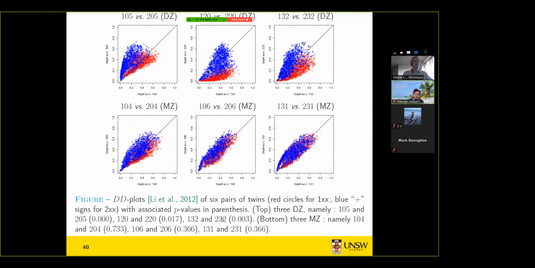Okay, so here we have a very small p-value, very small p-value, very small p-value, meaning that we reject the hypothesis of equality of distribution of the spatial organization of the fibers. And here we have 0.733, 0.366, 0.366, so large p-values. So now we do not reject the hypothesis. So it means that we can show that the non-identical twins have a different distribution in terms of organization of the fibers, but the identical twins tend to have the same type of organization. Okay, so it means that genetics drives the spatial organization of the fibers.